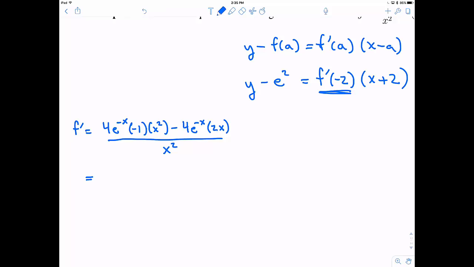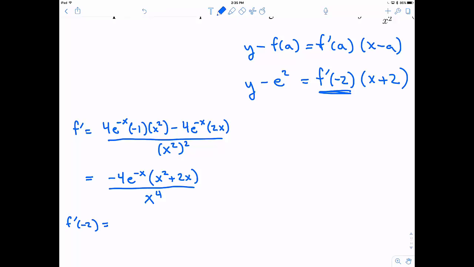And we can simplify this down. In particular, we can notice that there's a negative, a 4, and an e to the negative x in both numerator terms. So let's factor that out. And then I can also see the stuff that's left over, x squared and plus 2x. And in the denominator, I can simplify this. Oops, I forgot, it's x squared squared. Let me go ahead and fix that really quick. It's the bottom squared. I said it, but I didn't write it. So x squared squared, that's going to be the same thing as x to the 4th because of properties of exponentials. And so I need to plug in -2.